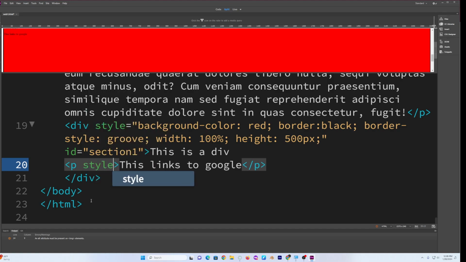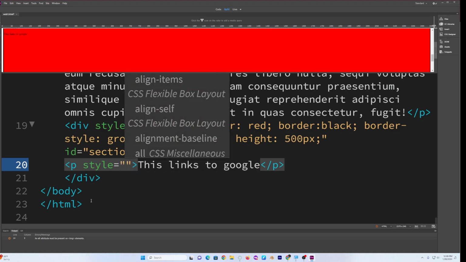And notice it turns green. That's a color coding for a parameter that you're putting inside an opening tag, right? Same with source, same with href. So we'll hit style, and I always use this autocomplete here. I just kind of hit enter. So equals and then quotation marks. And in this style, we can put a series of commands, not just one, but several.